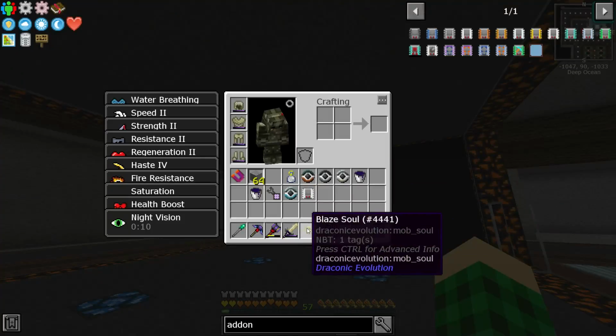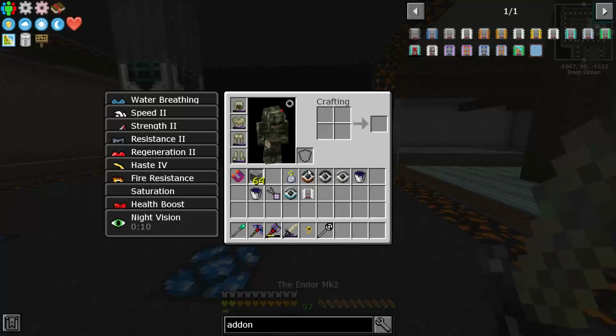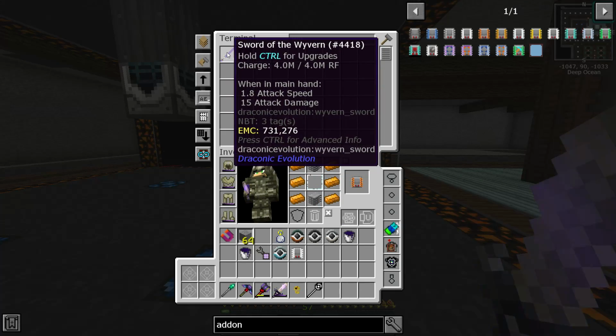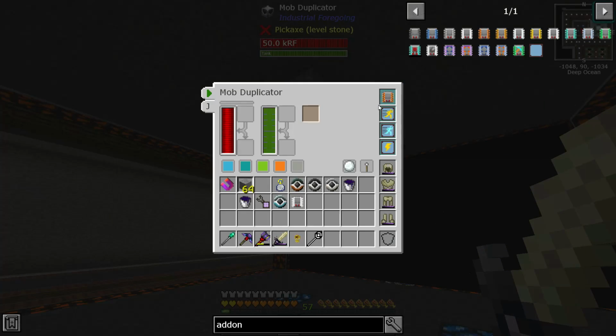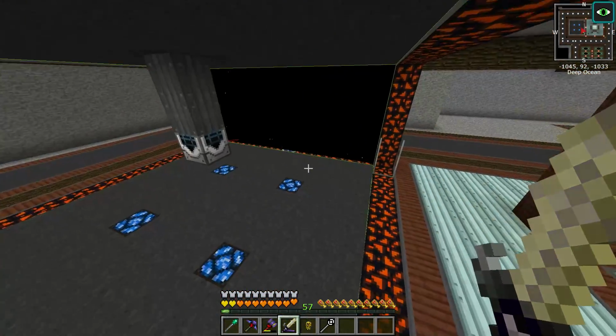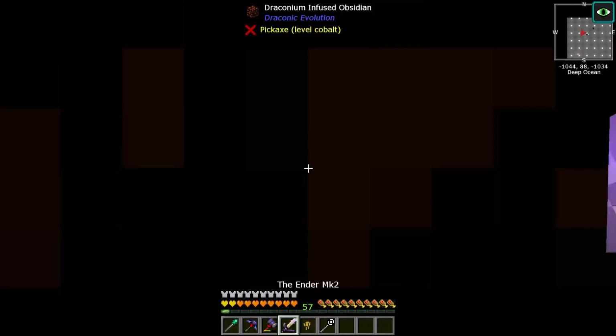So I managed to get the Blaze Soul, but then I realized with the Blizzes that it's incredibly too slow, and I even tried the Wyvern Sword, and it just didn't do Sweeping Edge, so I couldn't kill the Blazes fast enough, even with just the one little Duplicator with no range upgrades spawning. So I have a range upgrade of 5 now, which is gonna get us the full entire area of this. And we should still be able to push the mobs far enough.